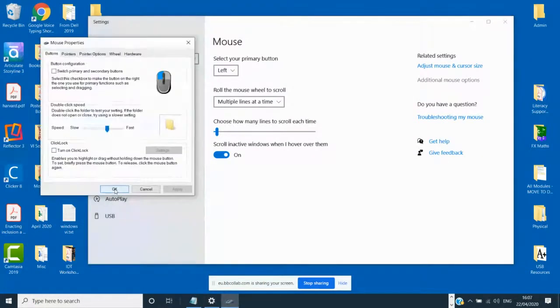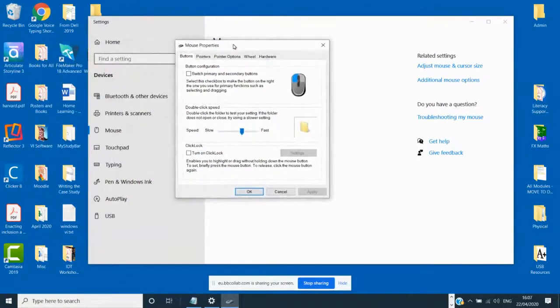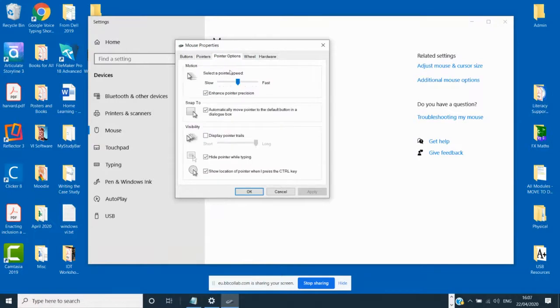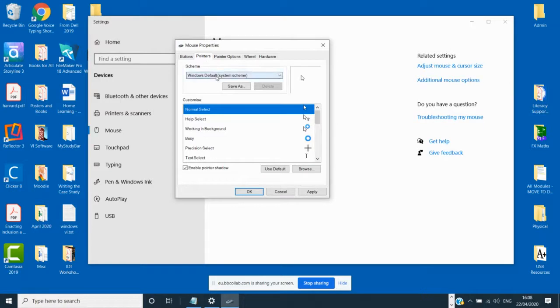So if I click into additional mouse options, now I have this box where I can do other sorts of things. So for example, in pointer options, this is where I've got the show location of pointer when I press Control key. We've got things like, for example, display pointer trails, so you can have pointer trails, those sorts of things. And in the pointers itself, you can increase, so you make them large. Okay. Now I appreciate everything's quite small just now, but what I'm wanting to do is sort of take you through the process of how you can make those adjustments and make them much, much bigger.